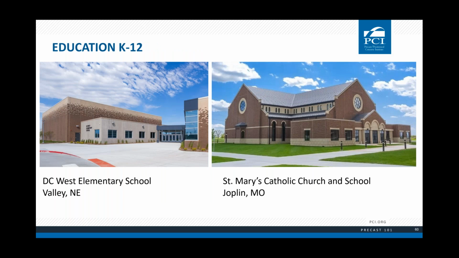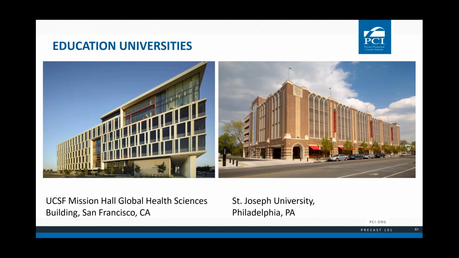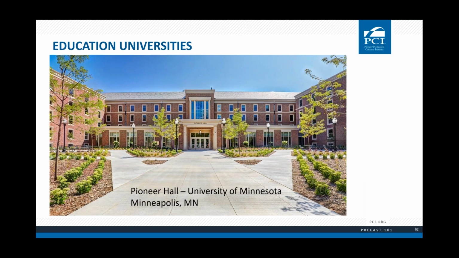Most people don't think of a K through 12 as a precast worthy application, but we're finding more and more of these, primarily because of the ability to make very tall masonry appearing panels for gymnasiums, and also for areas like fly houses for theaters, and then also incorporating those FEMA safe rooms. Universities have seen the value of precast for many years, whether it be for stadiums or academia or office, because precast can adapt to any architectural environment, as you see here at the University of Minnesota.